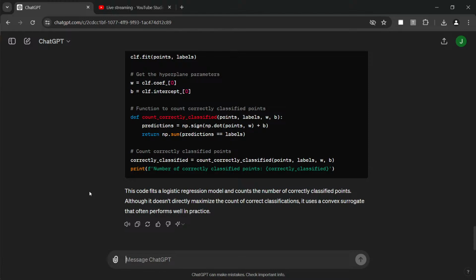Is this a convex problem? I don't know the answer to that. Let's see if GPT does.